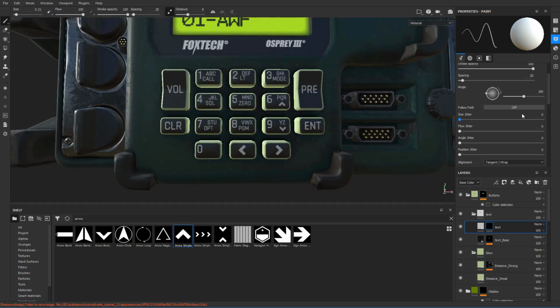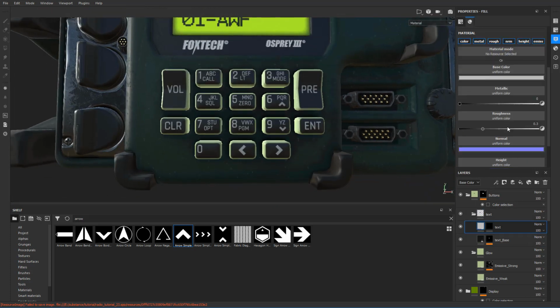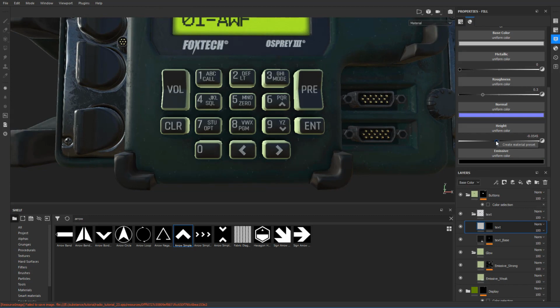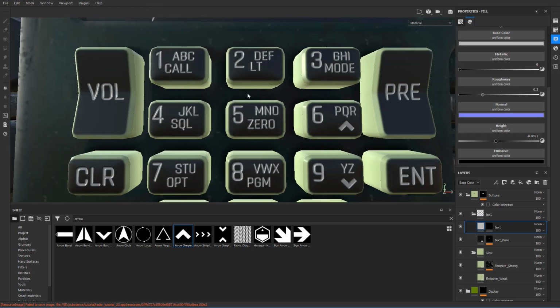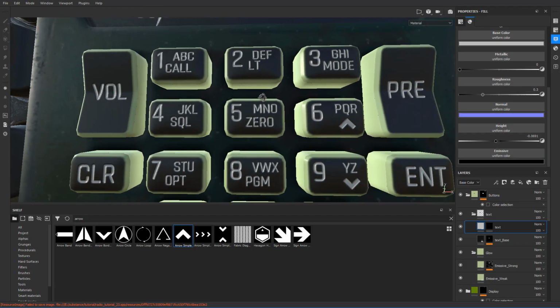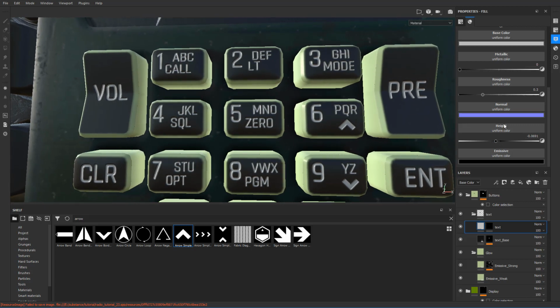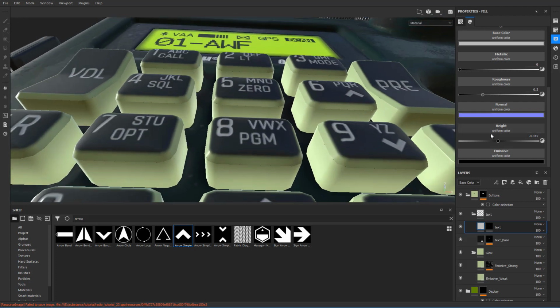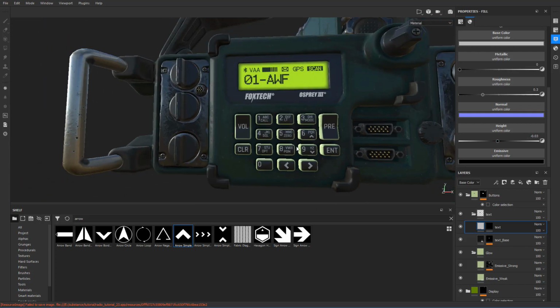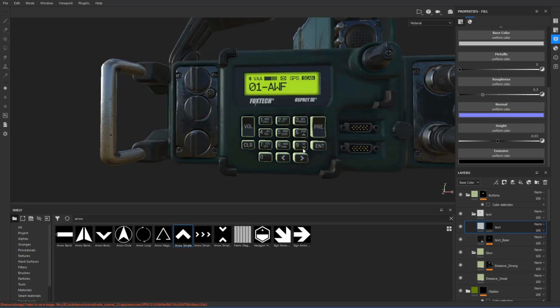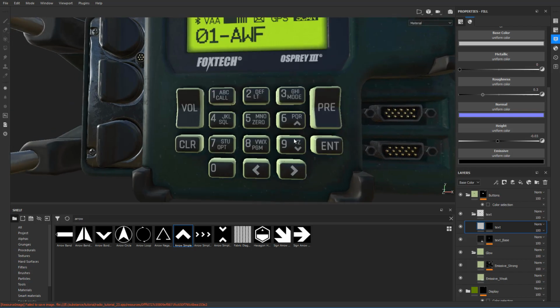Yeah, it looks fine, so let's go back to the main layer and actually add some negative height information to this. Yeah, I think that's starting to look pretty good.